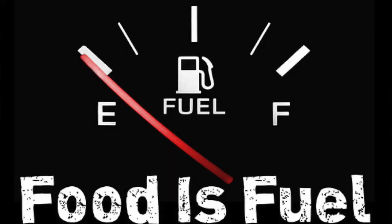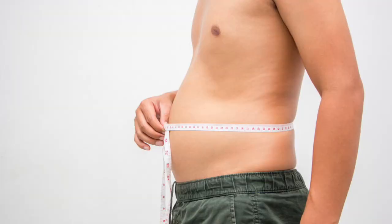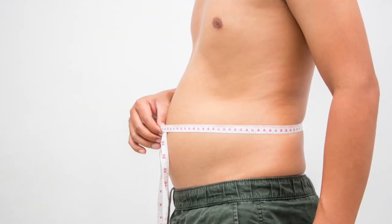Hey, what happens when you're not getting enough proper food in? And there's no fuel, right? No gas in the tank. Well, eventually, you're not going to be hitting your protein goal. You're going to be slowing down your metabolism. You're going to be losing the muscle that you've been working so hard to build, and it's not going to be good. And that's why things like diet breaks, refeeds, reverse dieting, these are really good strategies to help you with that. But before you go into lowering your calories, okay, focus on doing this first.